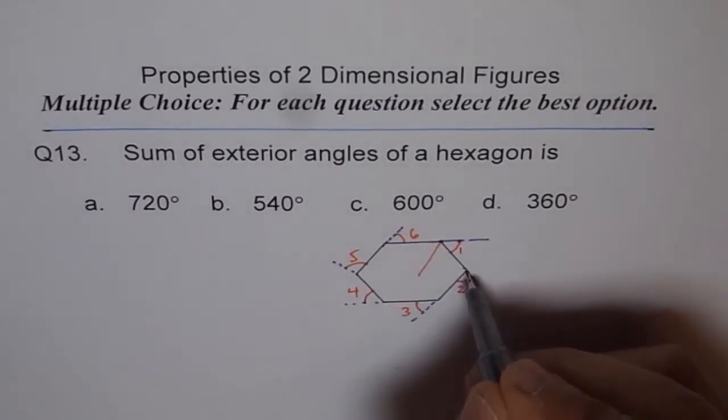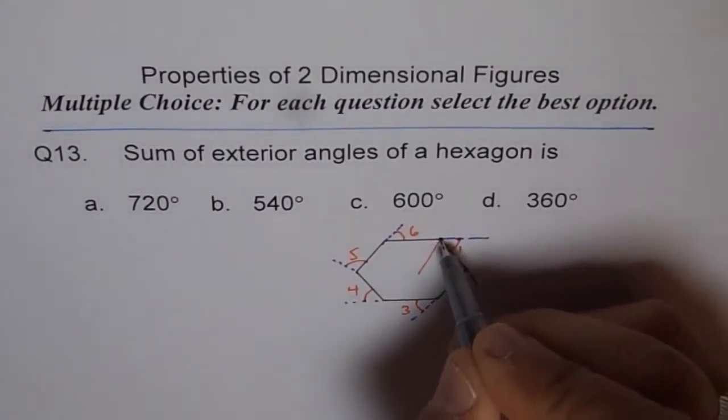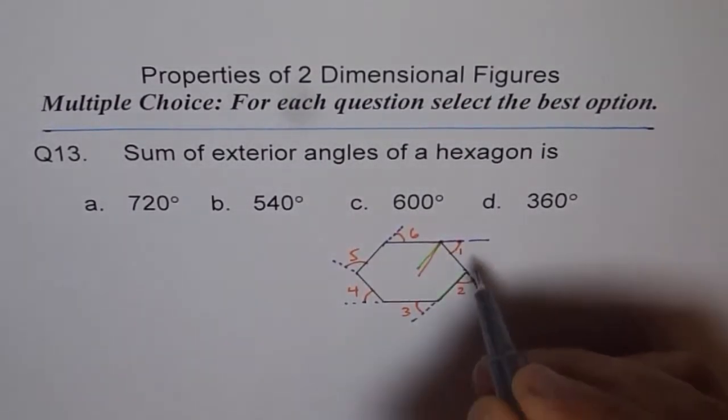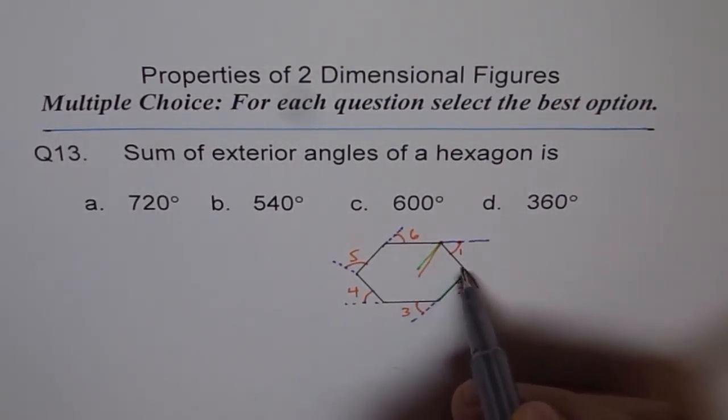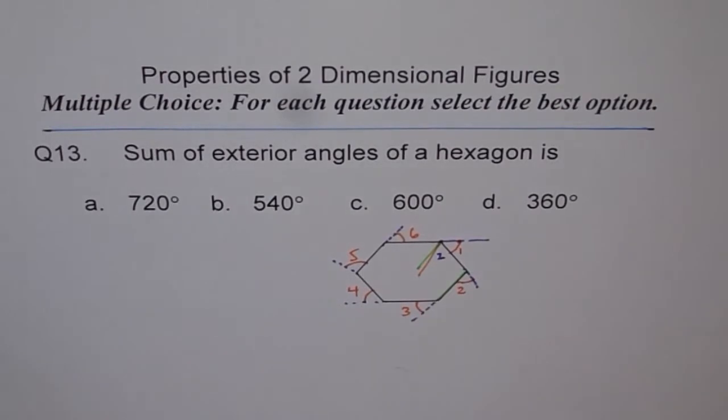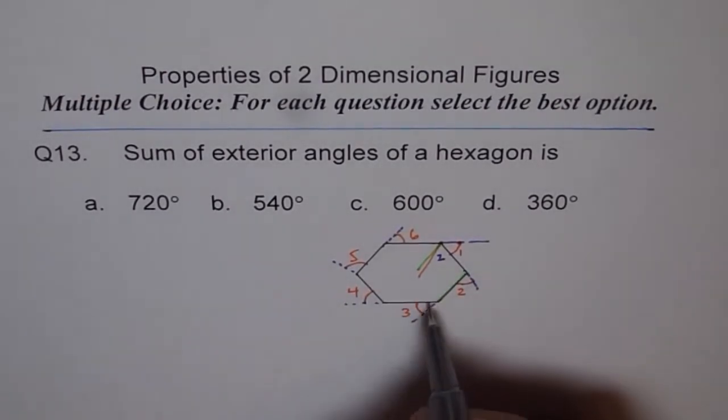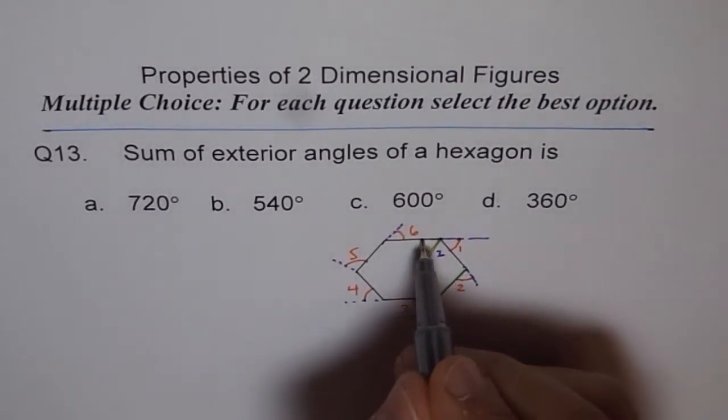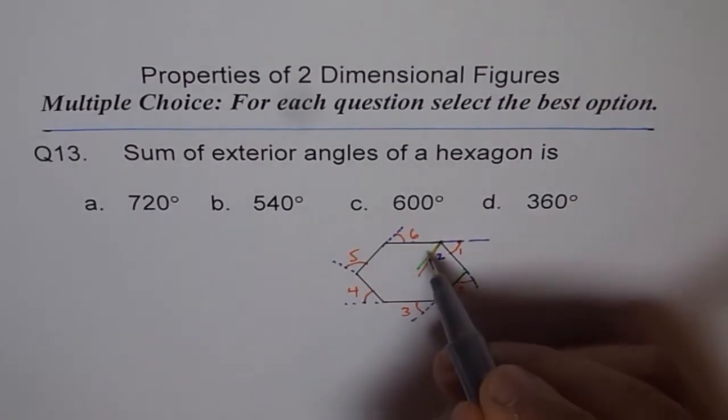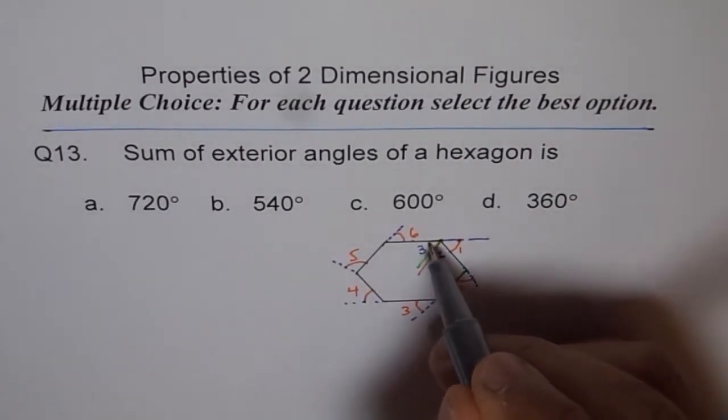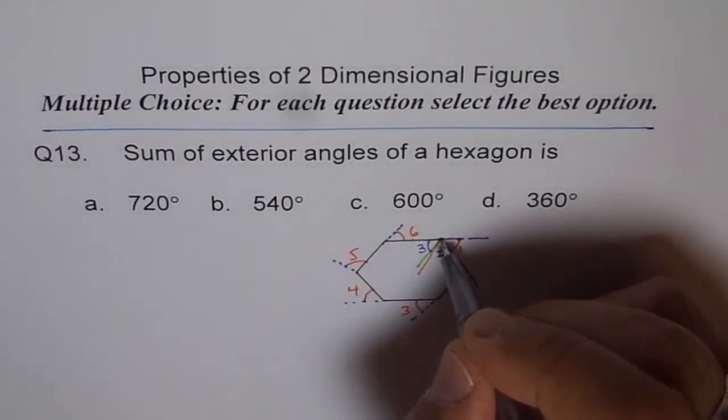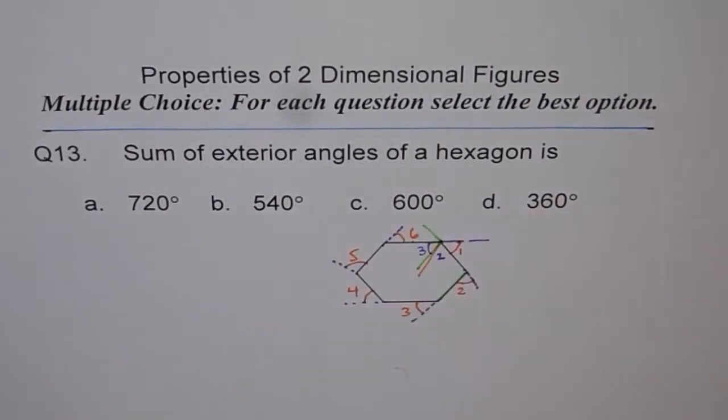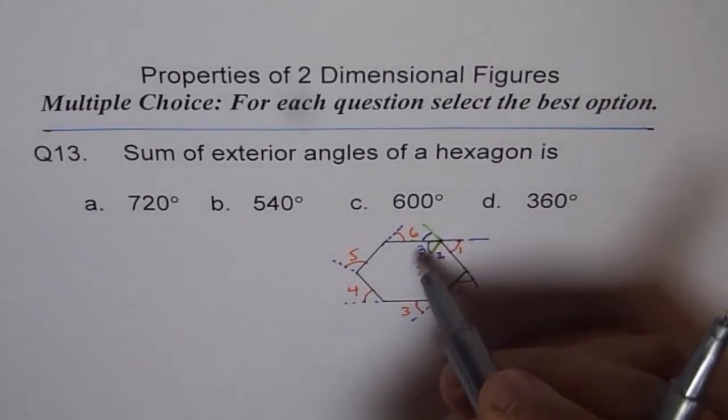Let me again draw this. So this with green, I am drawing parallel to green like this. So from here to here, now I have angle 1. This angle between these two sides is 2. Now let me draw this side, so this side is here. We get angle 3 here. Now let me draw this side parallel from this vertex only, like this. So that is my angle 4.